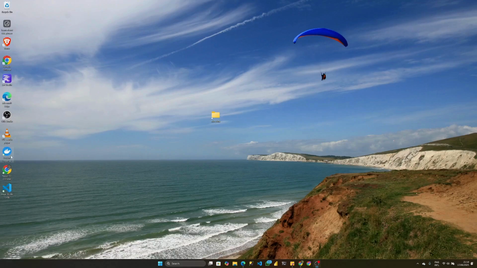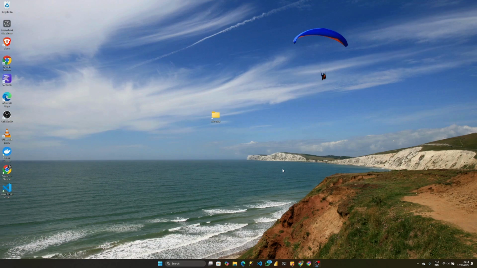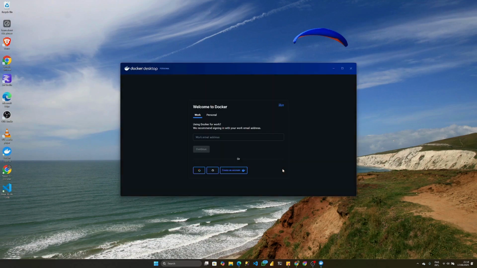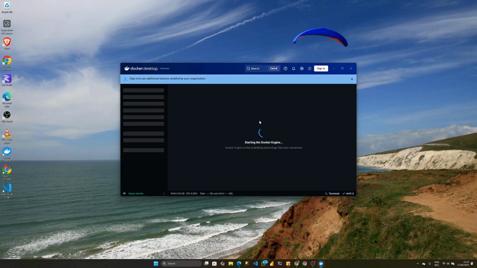So I'm back. I've restarted my computer. Let's quickly open Docker Desktop. So we are set. I will skip this process for now. Skip, and wait for it to load.